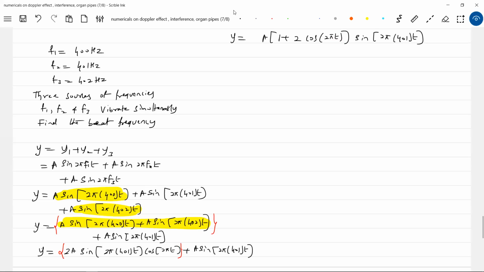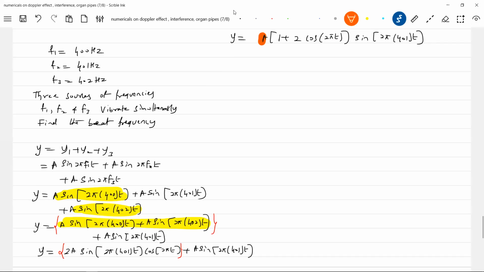So here, when these three waves undergo superposition, we'll get a resultant wave. What should be the frequency of the resultant wave? The frequency of the resultant wave should be somewhere around these frequencies only. So which one is nearer? 401 is nearer to these frequencies than 1 Hz. 401 is nearer to this. So therefore, this should be the signal frequency. This should be the amplitude term.